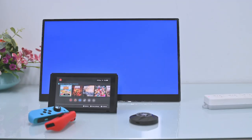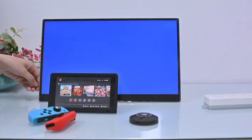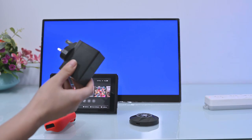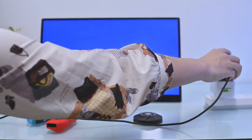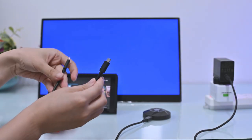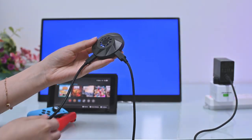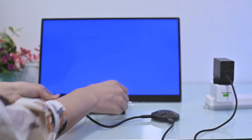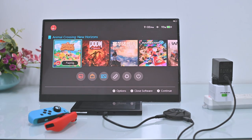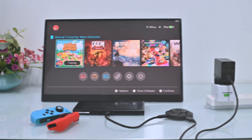To use the Nintendo Switch's wireless mode, you must use its PD power supply. First, turn on wireless mode in the monitor OSD menu. Plug its original power supply into the PD power input port of the transmitter. Then plug the USB-C cable into the transmitter video input and connect the Nintendo Switch. Wait a few seconds and the display will show the Nintendo Switch content. Note that not all PD power supplies support Nintendo Switch — we recommend using its original power supply.